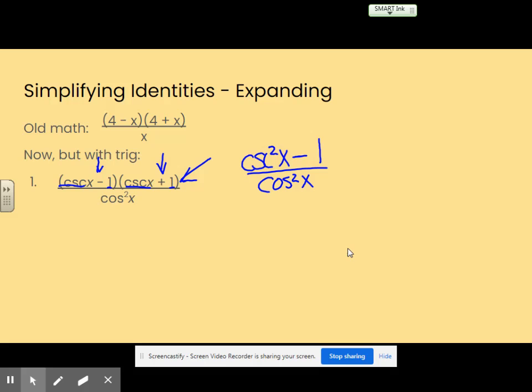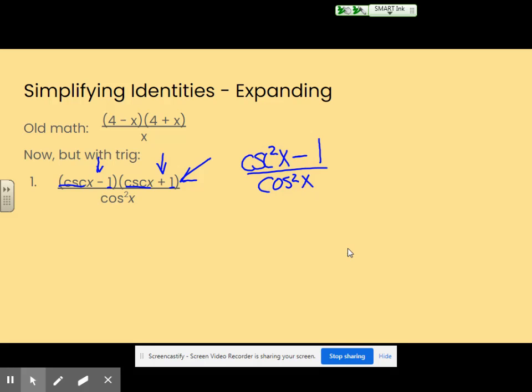So before, in the trig example, I said we're done. But I think that we can keep going. Every time that I see a trig function squared, that should be a little alarm bell going off in my head that maybe I can use a Pythagorean identity, especially if it's being added or subtracted with 1. That won't always be the case, but it's always good to check.